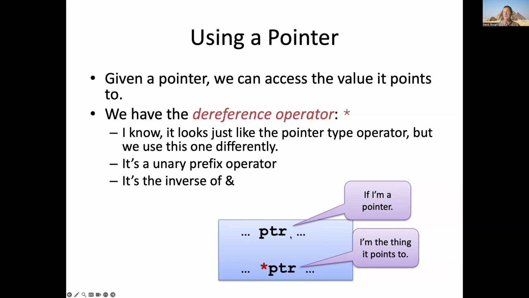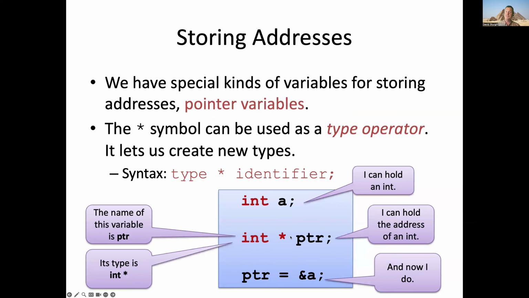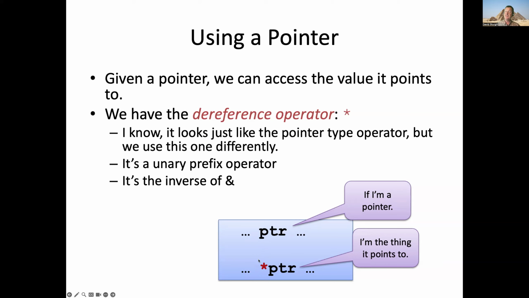So if we did what was at the end of the previous slide, backing up, if I got the address of an int a, and I stored that in this variable PTR, and I dereference that, if I say, give me the thing PTR points to, this would be the value of a. Across these two slides, if I took the address of a and stored it in a pointer, and then I said, give me the thing that pointer points to, I would be getting to the contents of a. So this gives me another way of getting to the values of variables via their addresses.